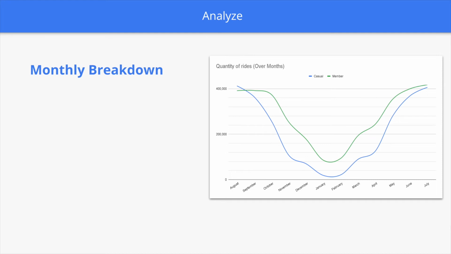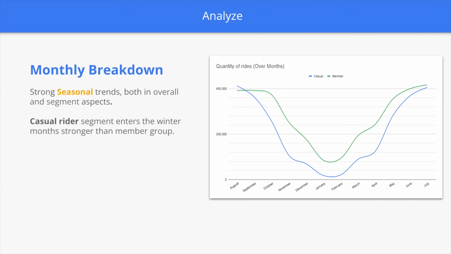Now, this next chart generally describes the demand for rides from members and casual users over the course of the year. And what we can clearly see is a strong bias towards seasonality in the yearly cycle for Cyclistic. As the winter starts out, we see that casual riders are actually more common than member riders. But as the winter continues, there is a very strong drop-off in the casual market. There's still a drop-off in the member market as well, but it's not as extreme.